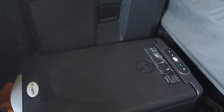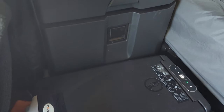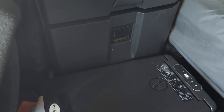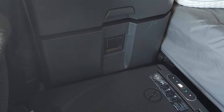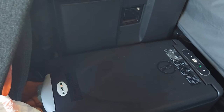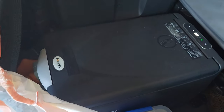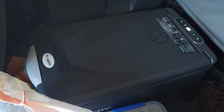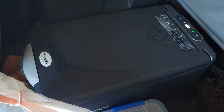And then I've got my refrigerator there, and then I've got my freezer right in front of it, blocking that door, because the refrigerators on these Cascadias have been known to open on their own while you're driving, especially when you're going through really rough terrain or bumpy roads. That door will swing open. So I put this heavy freezer unit right up against it, and that way it keeps the door from opening. Also, this freezer allows you to have a bunch of frozen foods in there, so you don't have to pay an arm and a leg for food at the truck stops.